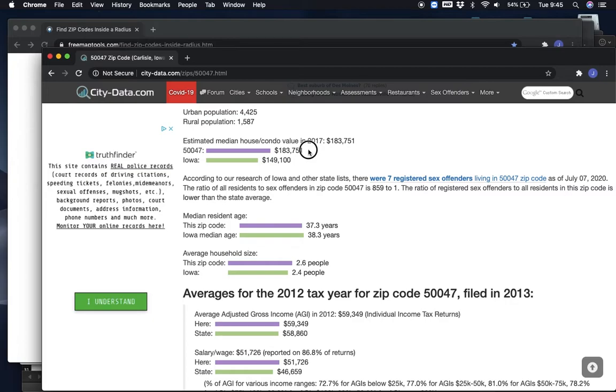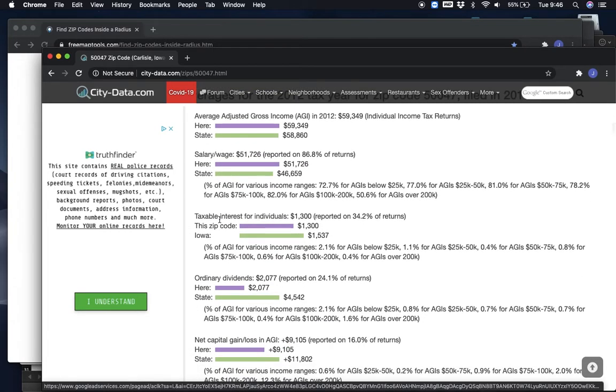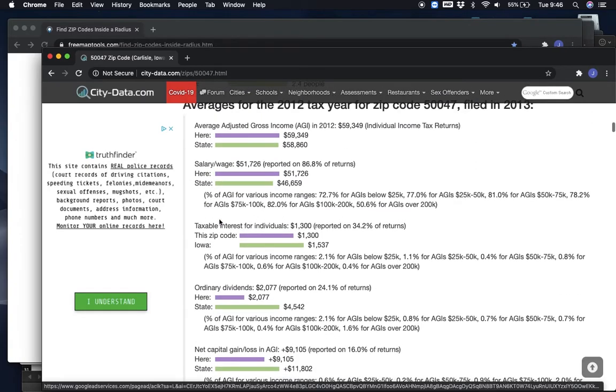Here is the median house value and median house income. So the house value here is 183. You would place that next to the zip code. This number you're definitely going to want to keep in mind, because what we're looking for in your zip codes is 25 to 90% below the median house value state-wise. So you're going to compare it to the state value. We're looking for 25% or more below the state numbers. So this zip code really does not fit what we're looking for. But if you come down here, you also would see your median house income level, and again, that's something you would look at too. But the median house values are going to be something important that you would want to pay attention to.